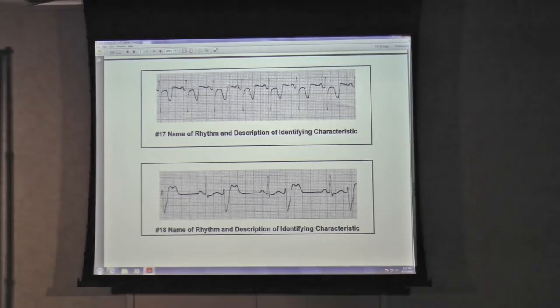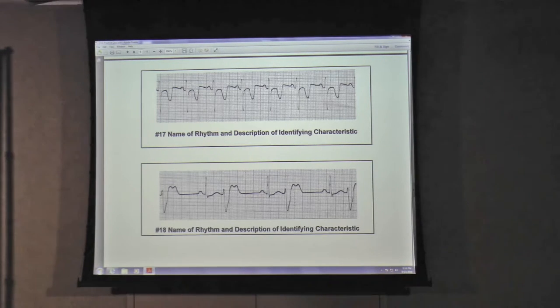Two more? Okay, so here's another, clearly funkier rhythm. If we take a second to look at it, we have a P wave, a fairly narrow QRS, but we have definitely inverted T waves. This is not what we call ST depression, because the S wave comes back up to the isoelectric line. If you look over here, you see it's coming back up. It would be ST depression if the wave stopped here and then followed over. So this is just depressed T waves. This could be an electrolyte issue, could be an old cardiac injury and stuff like that.